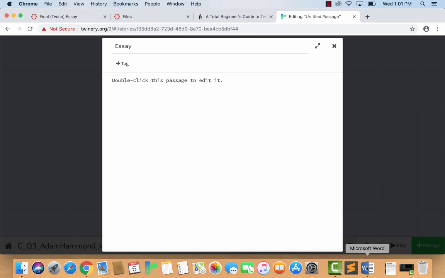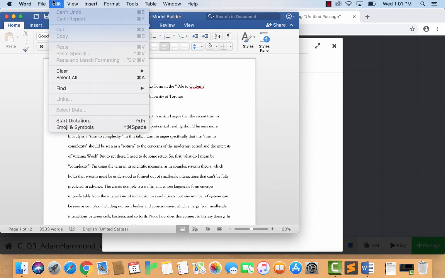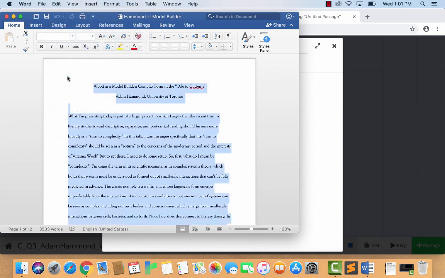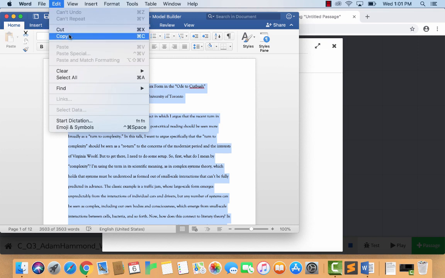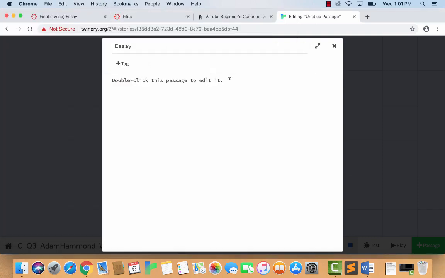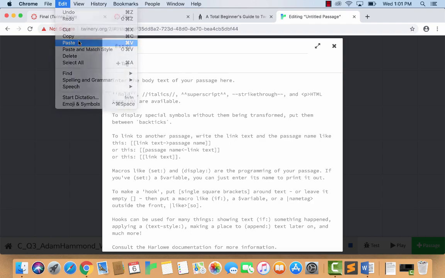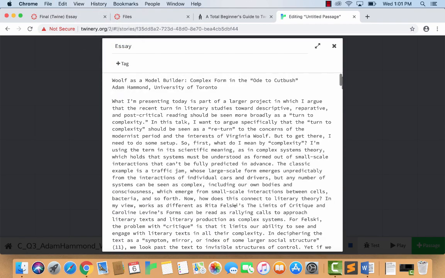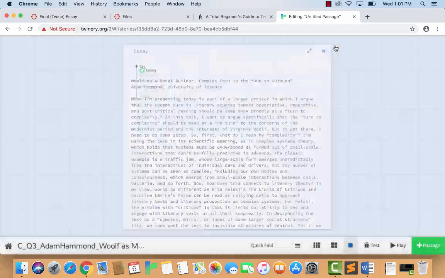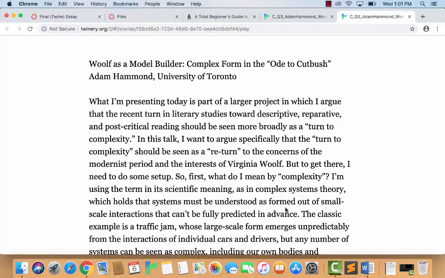What I'm going to do now, I'm just going to cut and paste my essay in here. Okay, I'm going to take this whole thing. I already wrote it, it's all done, I'm happy with it. Sure, I could edit it later, but I'm planning that it's just ready to go. Copy it and paste. So the whole thing has gone in here. Close this. So it's gone into this passage. If I were to hit play, I would see my whole essay.